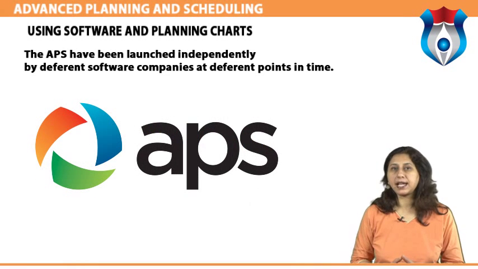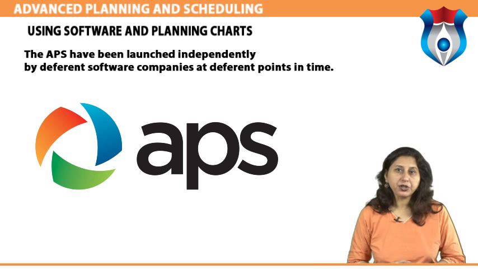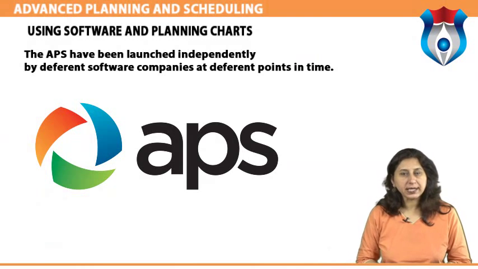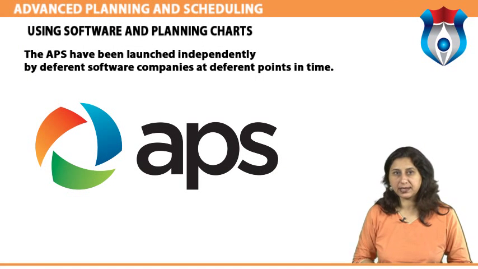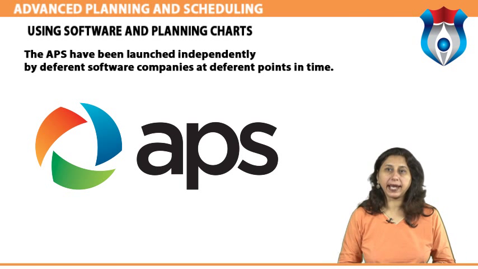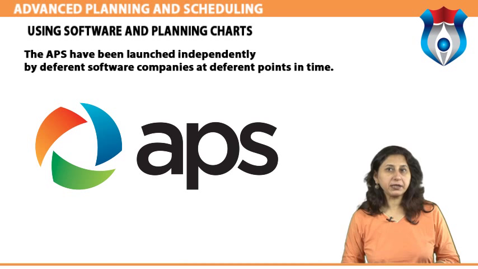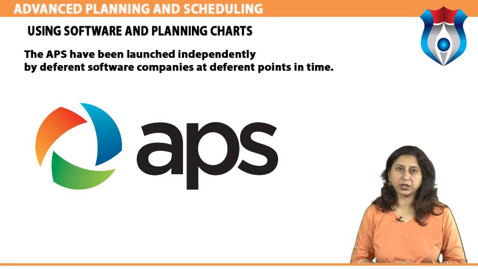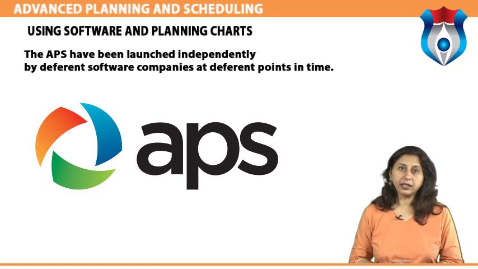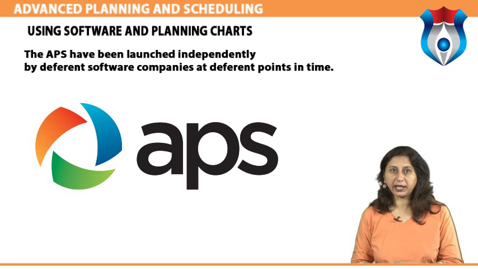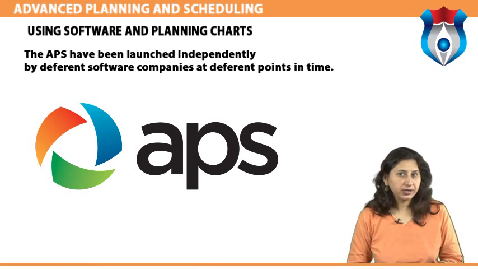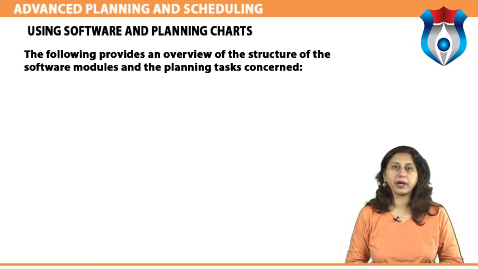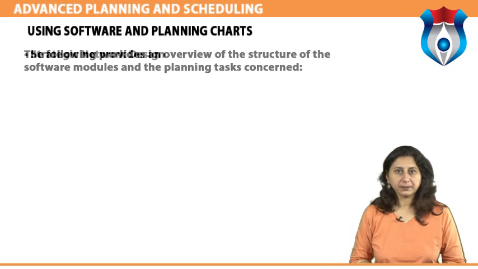The most important tasks of supply chain planning have been introduced and classified in two dimensions, planning horizon and supply chain process, by use of the SCP matrix. Certain planning sections of the SCP matrix, for example mid-term procurement, production and distribution, are typically covered by a respective software module. The names of the modules vary from APS provider to APS provider, but the planning tasks that are supported are basically the same. The following provides an overview of the structure of the software modules and the planning tasks concerned.